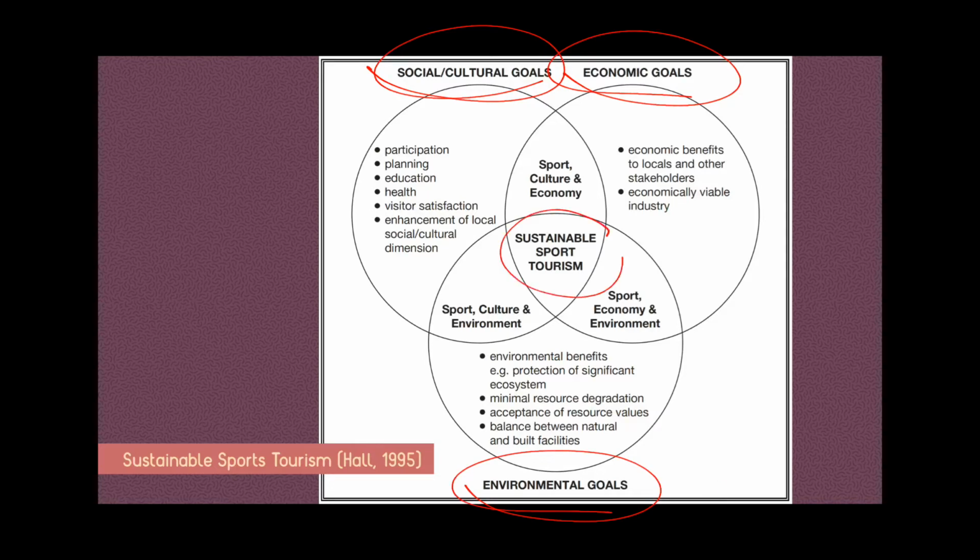So sustainable sports tourism must be able to engage people in terms of participation and planning, improve education, provide good health or maintain the health of the community and the tourists who are visiting, improve visitor satisfaction, and enhance the cultural dimension of the sport and the community where the sport is held and that are being visited by the tourists.